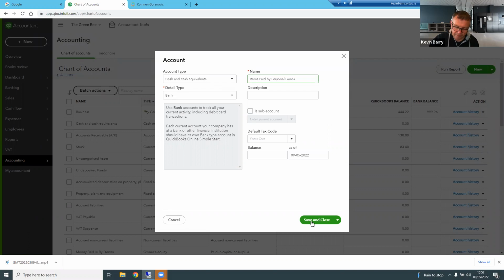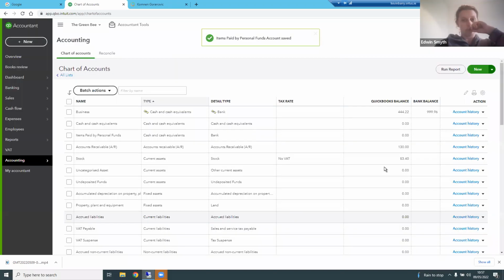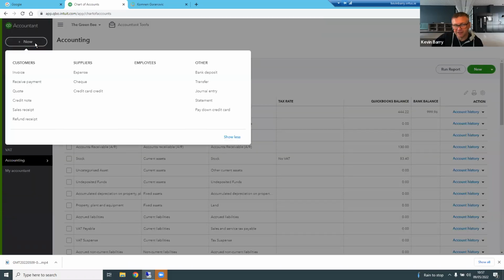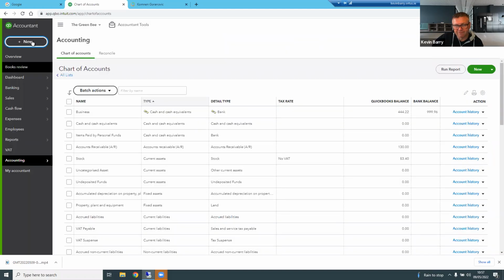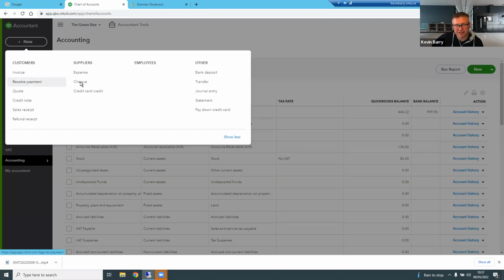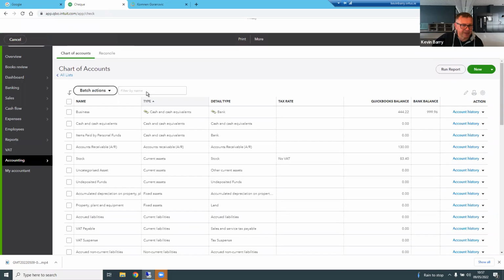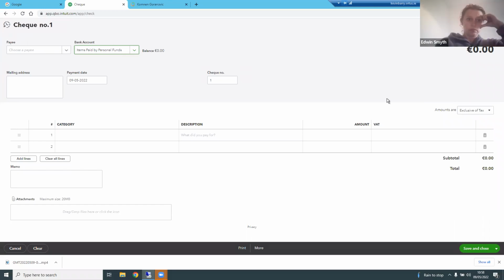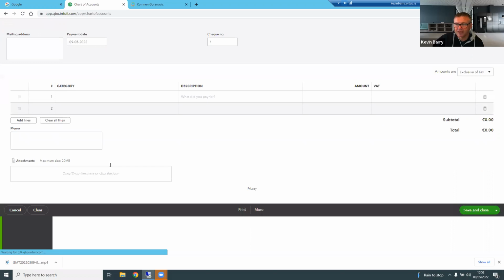Items paid by personal funds. Yeah. So if you have a bill in there and it's paid and you want to mark it paid, you go into, oh no, we don't have a, let me see now. Just when you're paying it, sorry, this is the basic version, I have to be careful what we can use. So if there's items you're paying personally, say it's me or something, the bank account to use is items paid by personal funds. Okay, because we know it didn't come out of your business account, so you paid it yourself with your debit card or something. Yeah. And put it there. I'll just show you another couple of quirks on it as well.